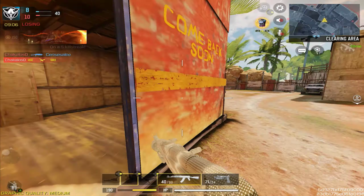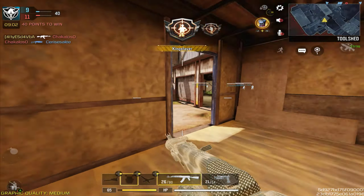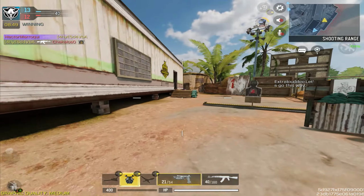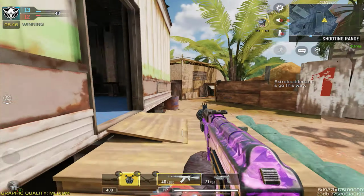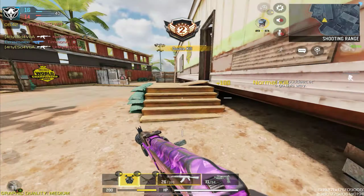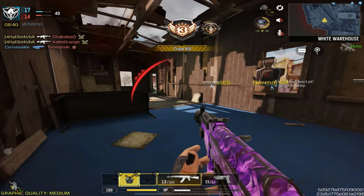So, of course, the reason why a lot of people see this as a useless attachment is because, while yes, it does increase your bullet spread by a ton, as well as your stability and your range, and it also gives you a suppressor, it's the downsides that are the problem. And it's kind of expected because there are a lot of good upsides for this attachment, but at the same time, there are a lot of downsides, which is basically the movement speed in general, whether it be ADS speed, ADS movement, or even just overall movement speed.